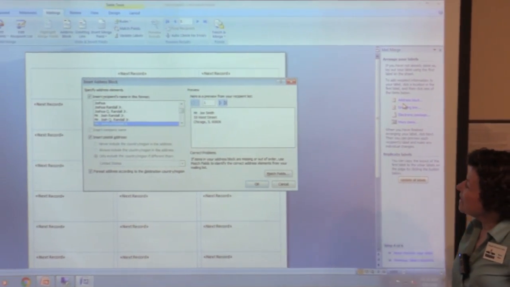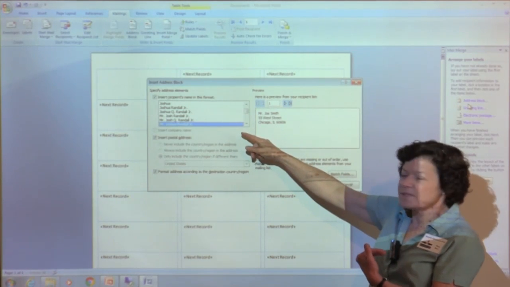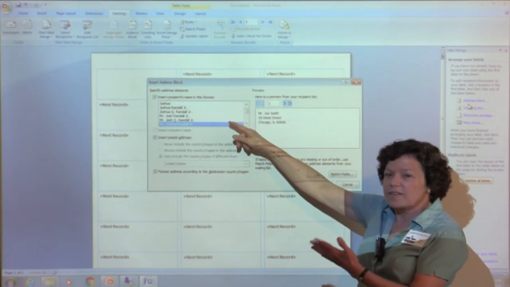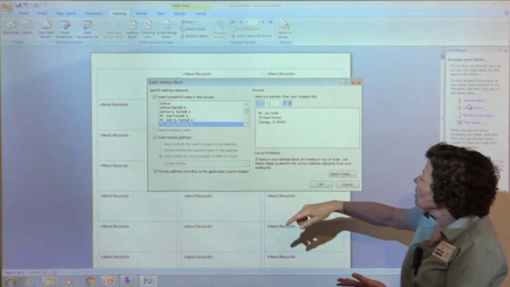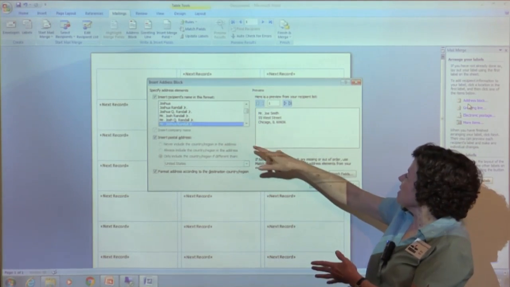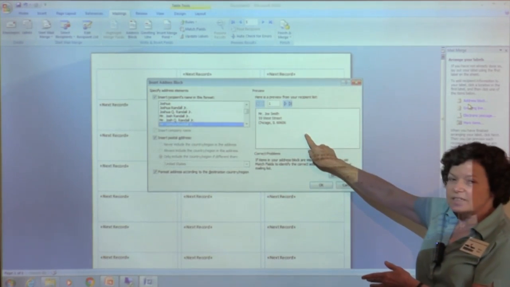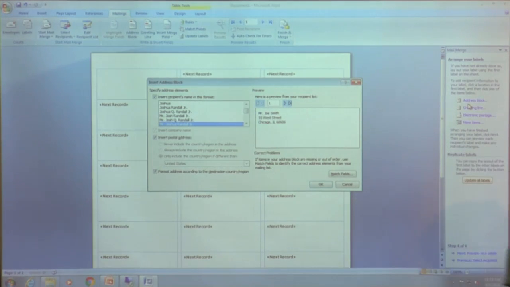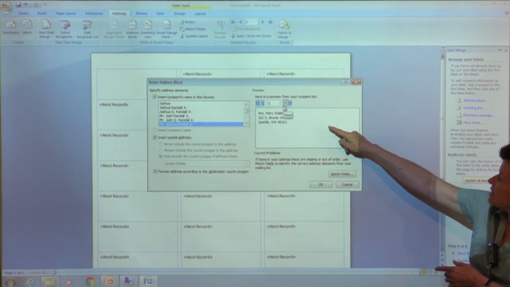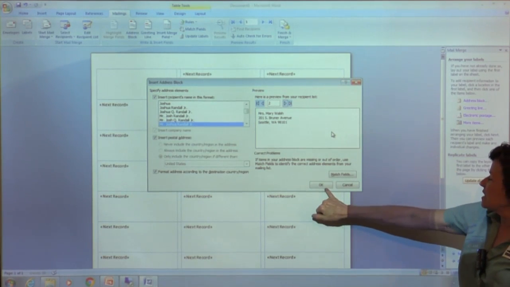And what it tells us is I get to pick what type of name. If I had different forms of the name, like a nickname or the middle initial on my file, I could select which name I wanted. But I really just have one name, first name, last name. And so whatever it's selected here is fine. And this is my actual data, Joe Smith. And it has his address and it looks fine. If I wanted to preview another one, I could just click these buttons and I could see the second one. And if they look fine, so far it looks fine, I can just click OK.